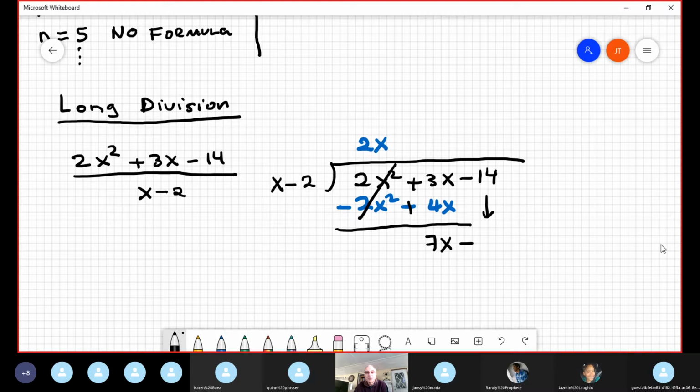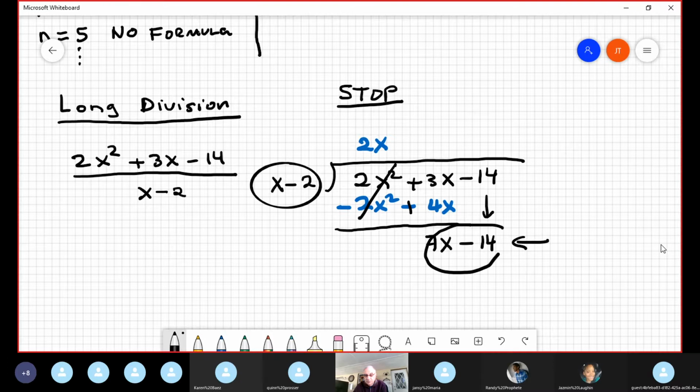And we continue, because we stop the long division when the degree of this potential remainder is less than the degree of this. The degree of this is 1, and the degree of this is 1. So, the same degree, we cannot stop. We stop when the degree is less than 1, the degree of the divisor. In this case, the degree of the divisor is 1, so you stop when you have degree 0, and degree 0 means a number without x, without variable.